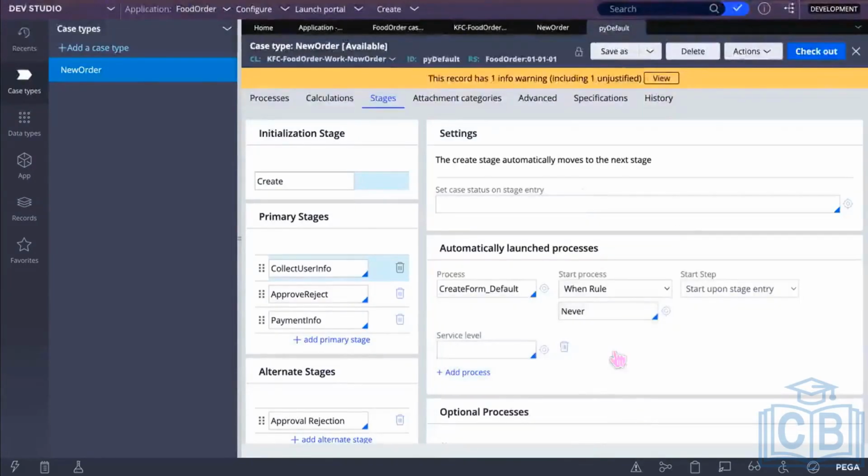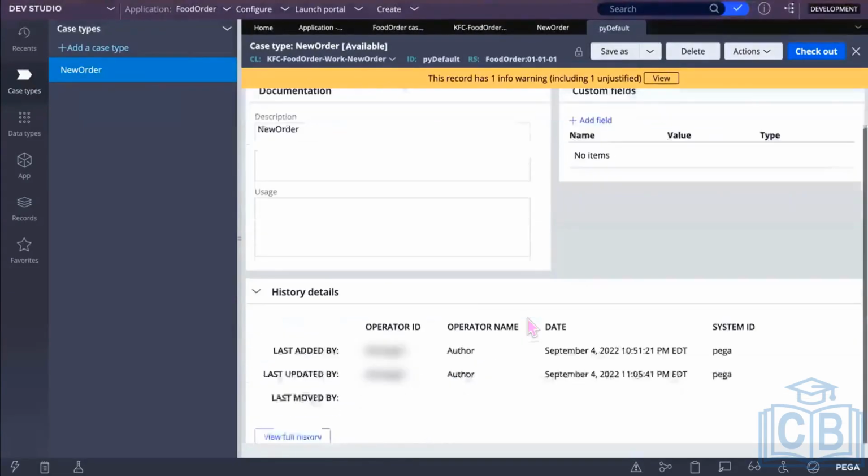Why are these check-in comments important? I will tell you. You were making some changes, and after a few days you will forget what changes you have made, or suppose you might leave the organization. Some people will try to come and work. They will see someone has made some changes. Go to history. You have history, right? Come down and click on view full history.